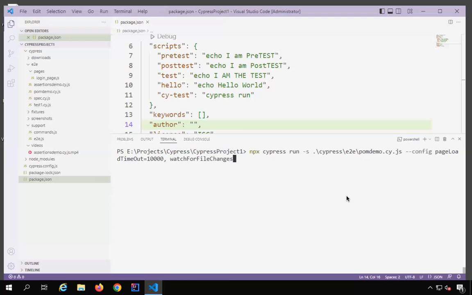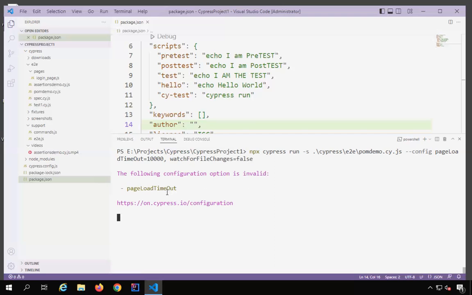The same configurations that we can give from the Cypress.json file, or the Cypress.config.js file in version 10, we can also give from the command line using the config option. So I will say this equals false, or whatever value you want, and you can run with that configuration. When I hit enter, it will run with all the configurations I set here.